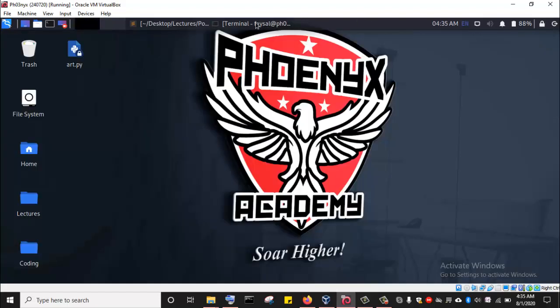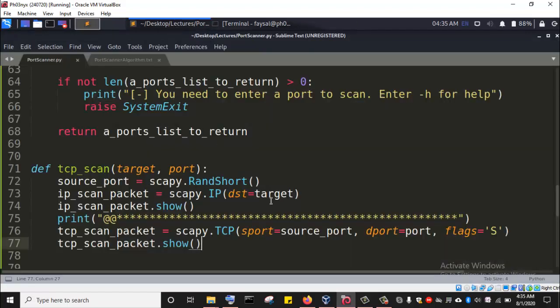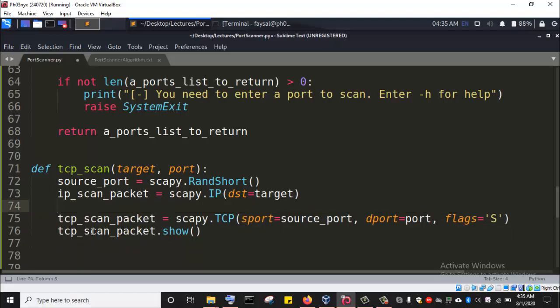Now the next thing we are going to do is create the scan packet. So basically we have created an IP packet, and now we have created a TCP packet. Now we need to create the actual scan packet, which is going to be the combination of the IP and the TCP packet. Just as when we created an ARP broadcast packet, we created an Ether packet and the ARP packet, and then we combined them together while creating our host scanning tool. So likewise here, now I'm going to delete this. We are done with it. It has fulfilled its purpose, so we are going to do away with it. And also here, I'm going to do away with this. It has fulfilled its purpose, so we are done with it.